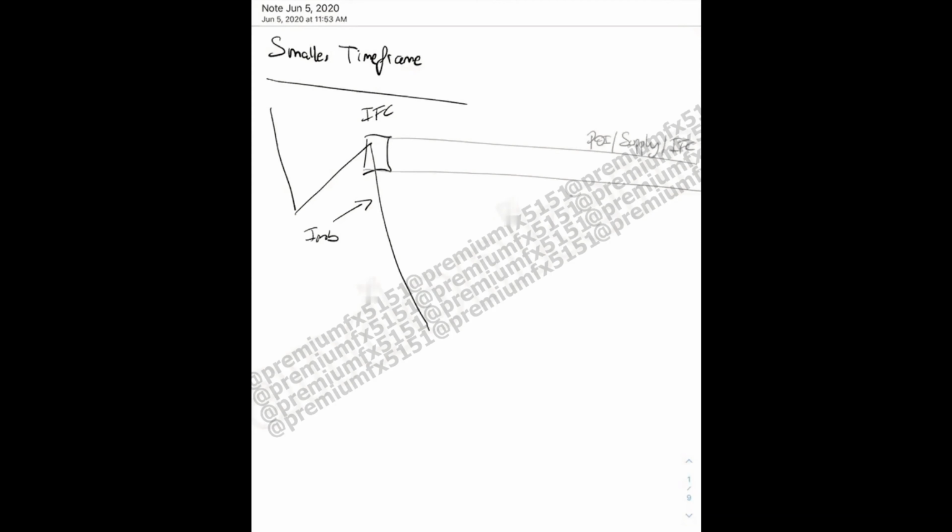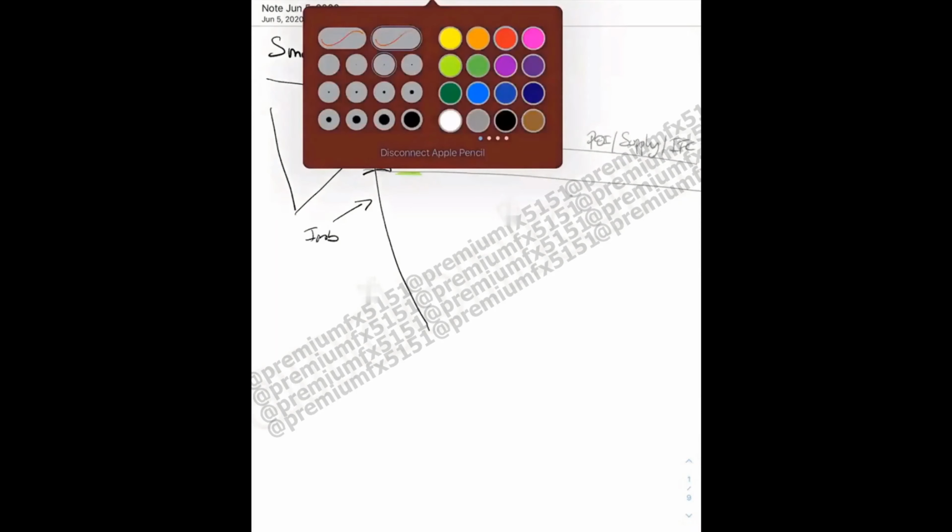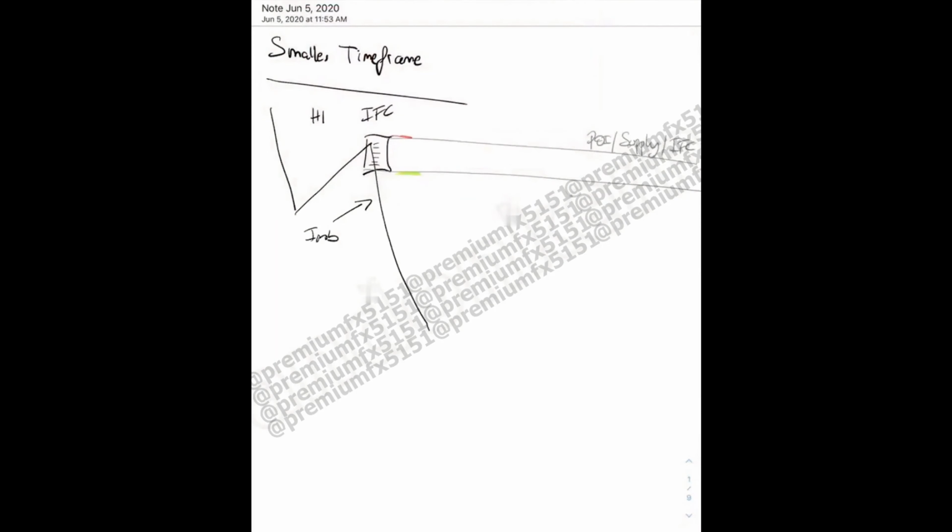So again, we're in a bearish scenario. We know we have a point of interest at higher levels. How do we react? Let's say this is H1. If the black line is H1, we know this IFC candle can have different imbalances in smaller time frames. This is the reason why we don't place our entry based on the open and our stop loss up there, because that would be a 20 to 25 pip stop loss in a normal pair, like euro dollar or any dollar pair.